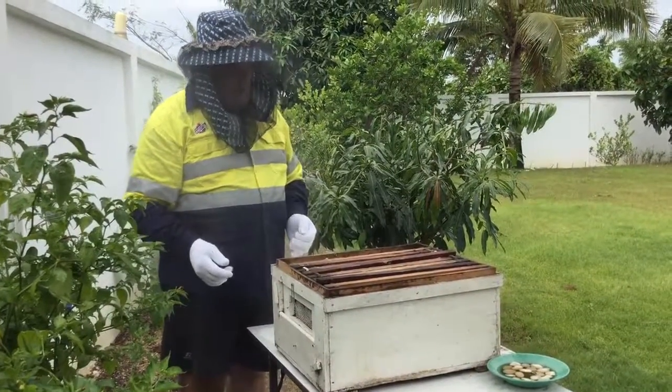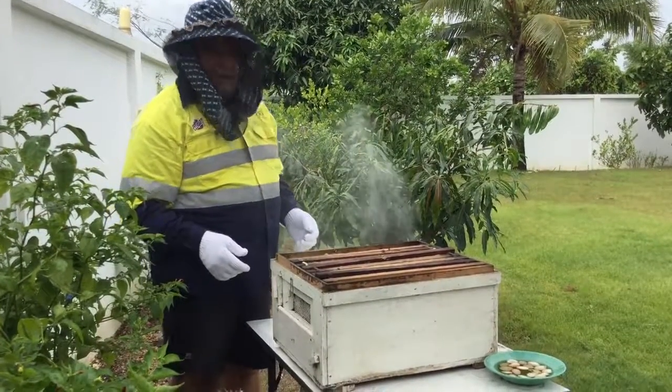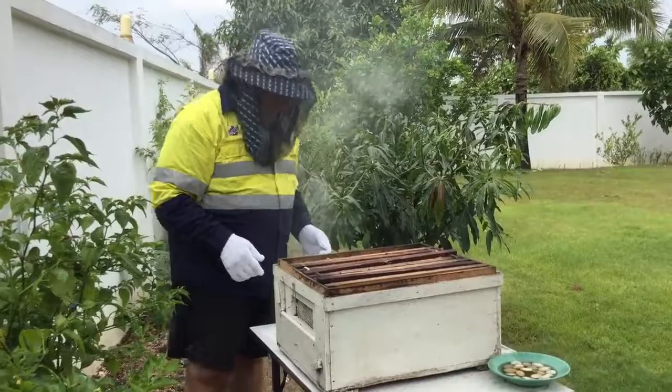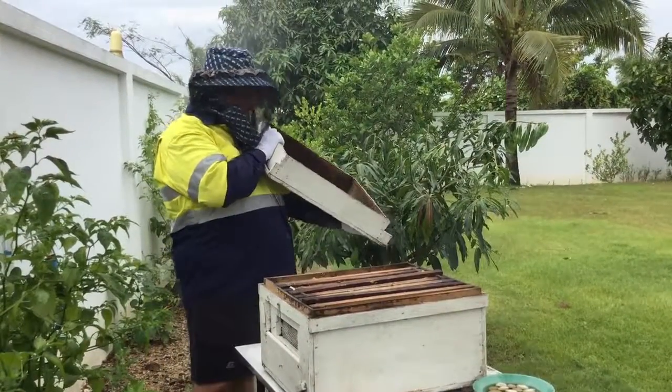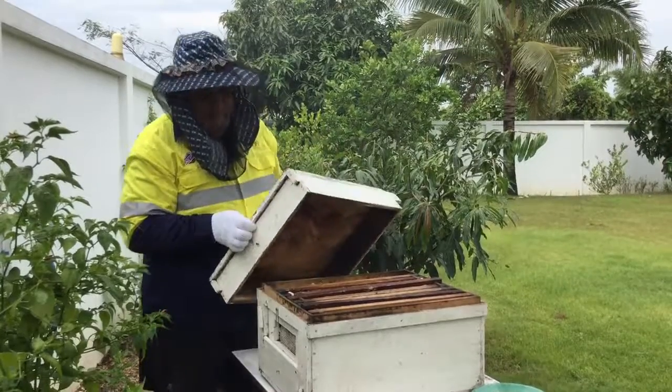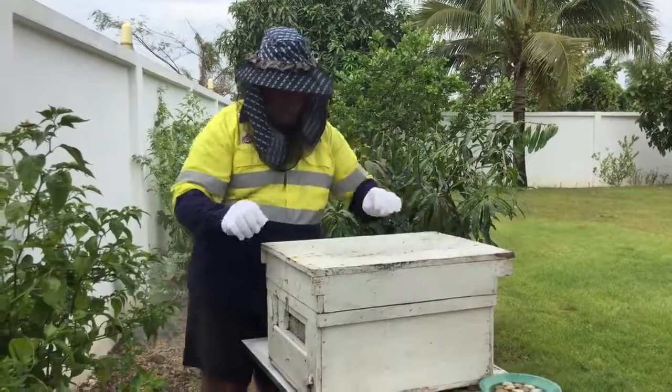So I've disturbed the girls long enough today. Saw what we needed to see. So I'm going to put the cover back on, and we'll see them on the next visit. Bye-bye, girls.